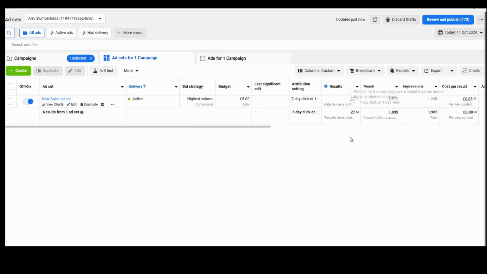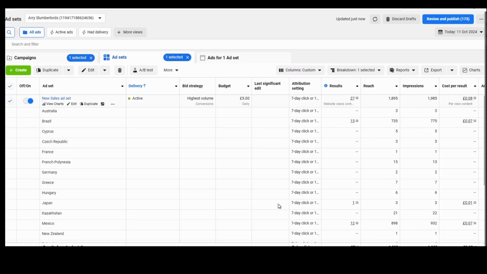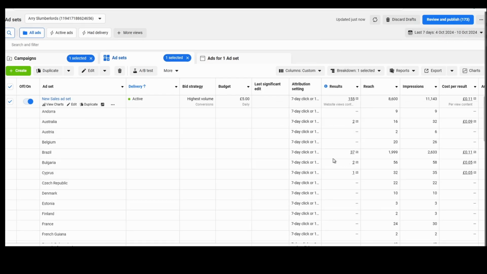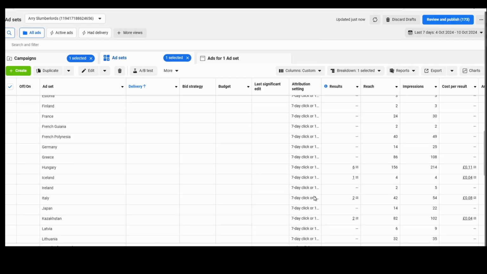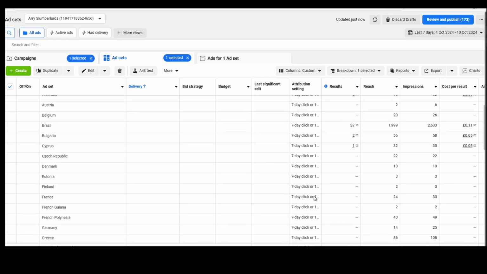But what's interesting is the cost per result, you can see here, is 8 cents. And if we just do a breakdown by country, you can see that most of them are coming from Brazil and Mexico, but other countries are also. Let's actually expand that out to 7 days. There are also other countries where we are getting streams. There's no harm or shame in getting followers or streams from Brazil and Mexico.